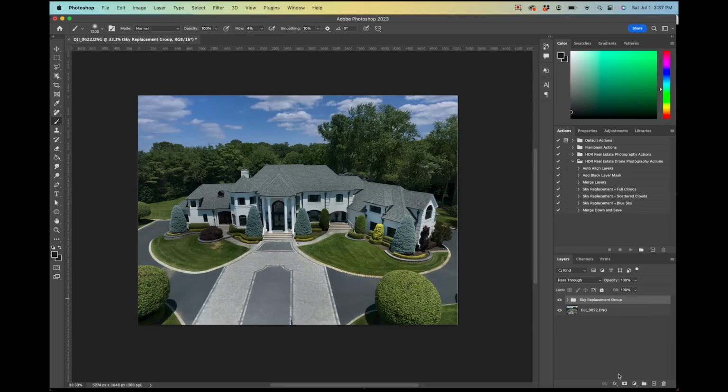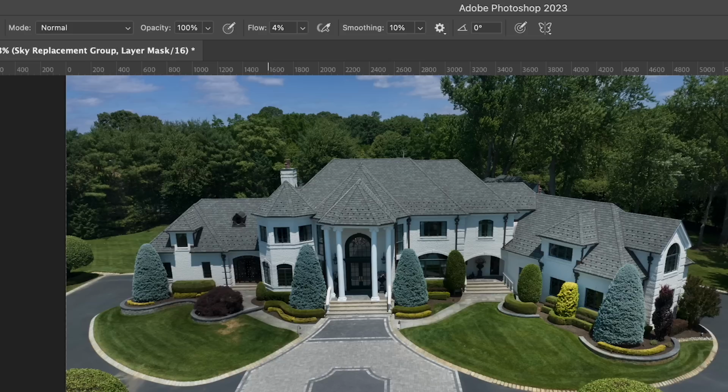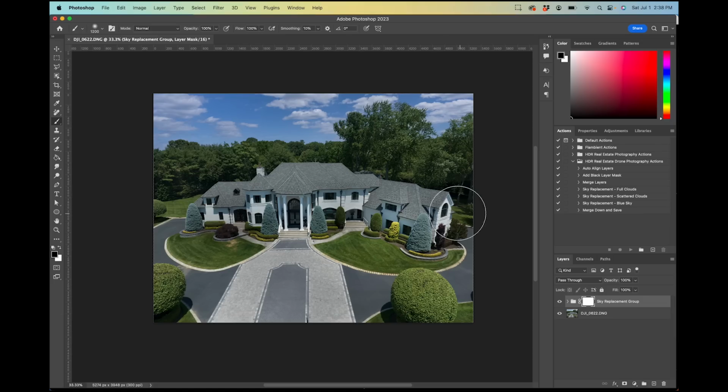So what I'm going to do here is just click on the layer mask. I don't want a black one, just a regular white layer mask here. Then I change my foreground color to black, and I'm just going to put my flow to 100. I'm just going to paint over some of this house just to make sure that there's no sky bleeding over onto it. You can just make this brush really big. Sometimes it gets onto some areas of the foreground, and I just like to make sure that it's not really affecting that. So that looks great. I don't even know if there was any bleed there, but sometimes it happens.